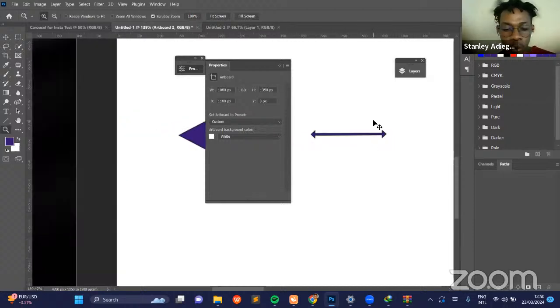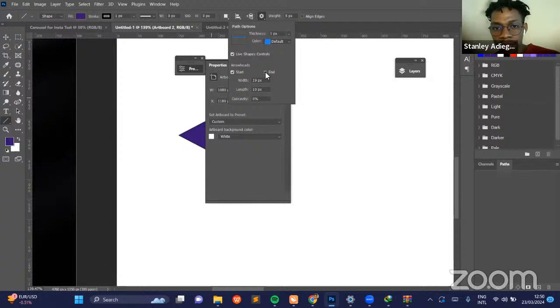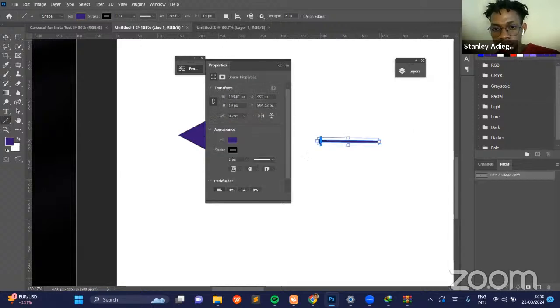Now remember, if you want your arrow to have just one arrowhead, you come back to settings and toggle off the end. So it's just the head that will have an arrowhead. And there you go. Obviously, you can rotate this whatever way you want, and you're good to go.